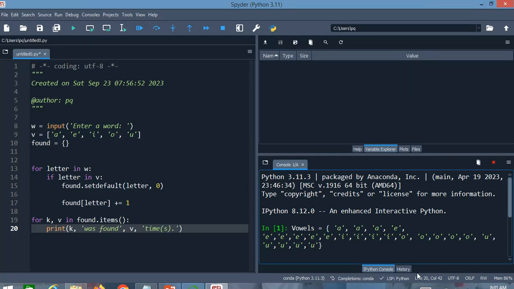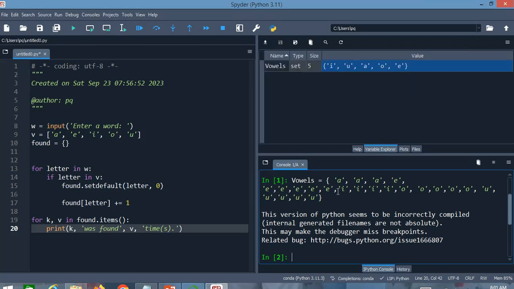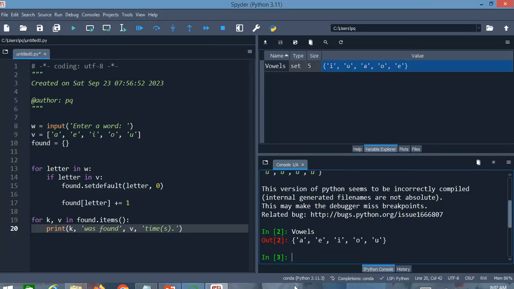Okay, now we have the set vowels, which its name is vowels. Now let's call this set. You can see that the duplicates are deleted.